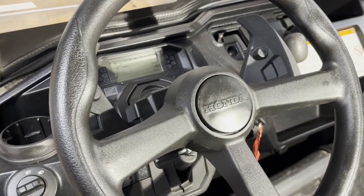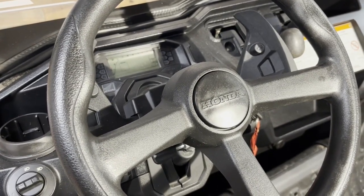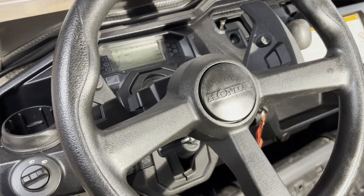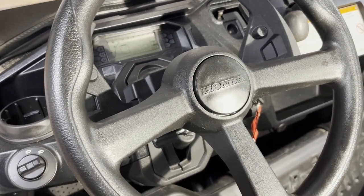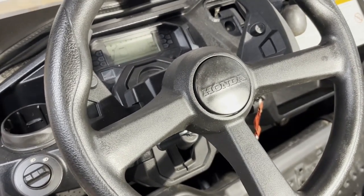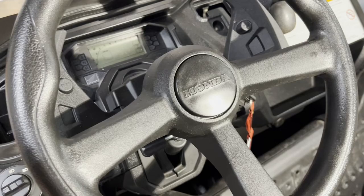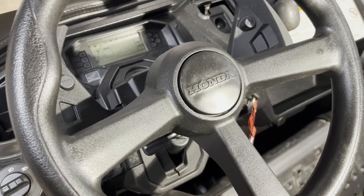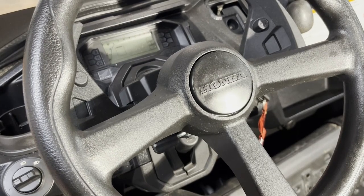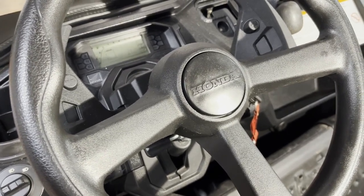What's up guys? We're back here at Crank It, and for today we got a Honda Pioneer 1000 in the shop. This bike came in having a lot of trouble running — it barely would pull itself. The first thing we done, we checked our fuel pressure and everything, and it passed our fuel pressure test, so we done some digging around and found something I thought I'd share with y'all.